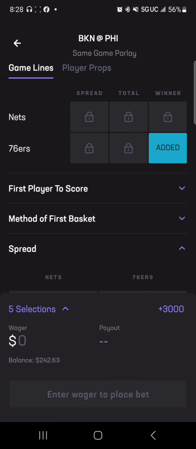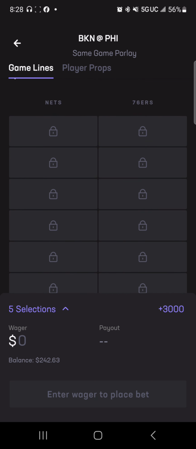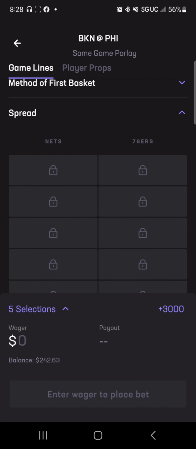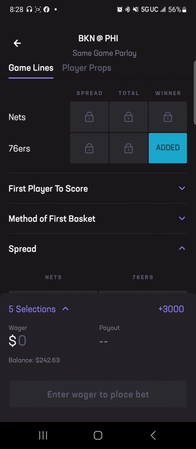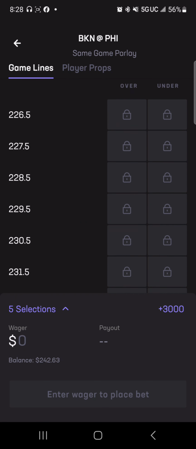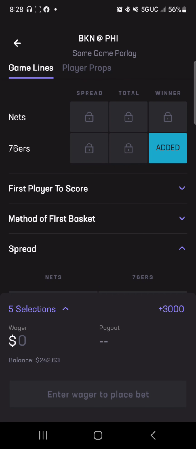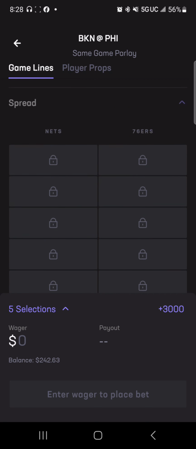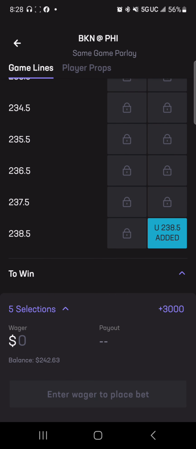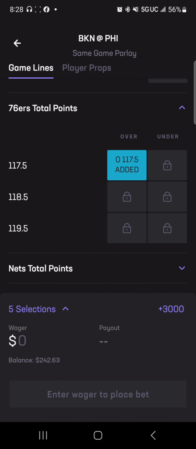the ability to select something that counteracts that same option or is that same option. In other words, once I changed that over/under for the total and selected that down here at the 238.5, I no longer have the ability to select a total up here. I can, however, pick the team totals, and I could pick both team totals if I wanted to.